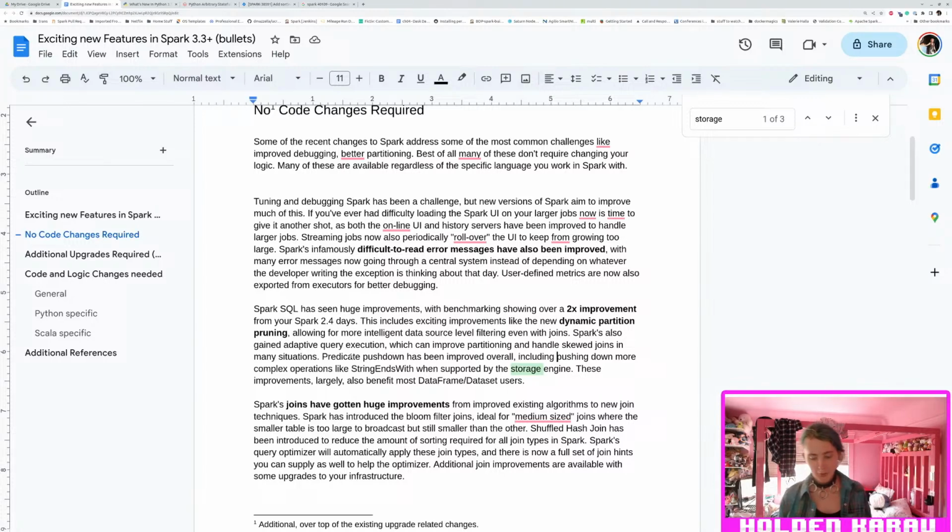Output partitioning. Decommissioning. Hmm.